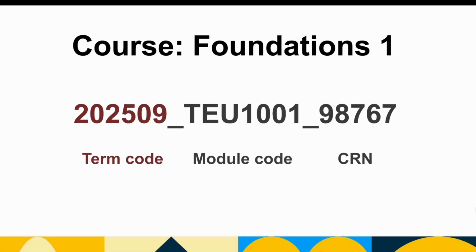I can see this module is Autumn 2025 since it indicates 202509 for September 2025. Your Spring 2026 course, when created on Loop, will thus begin with 202601. The module code here is TEU 1001. It'll be the same module code as last year. Lastly, the course reference number, or CRN, will be unique each semester. Therefore, if you have multiple offerings of a module in the same academic year, the CRN will be used to differentiate them. So now that we understand the components of the Loop page title, we'll know how to identify our modules correctly in the new academic year.